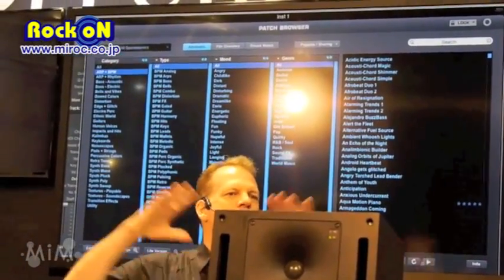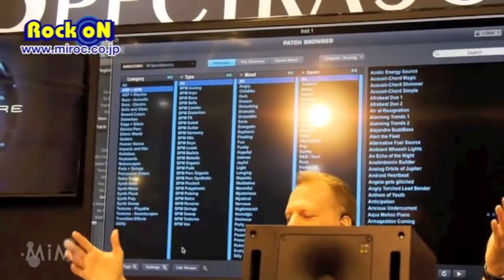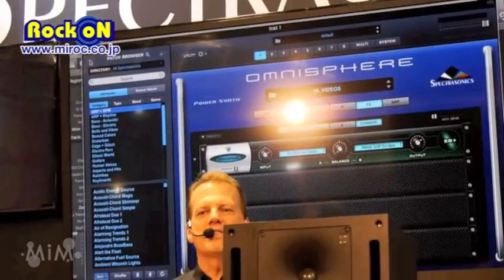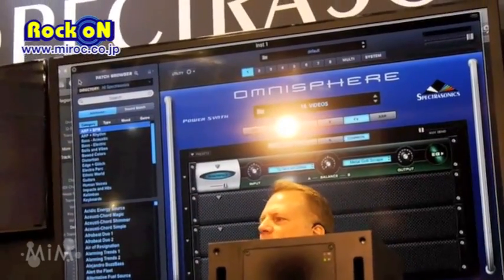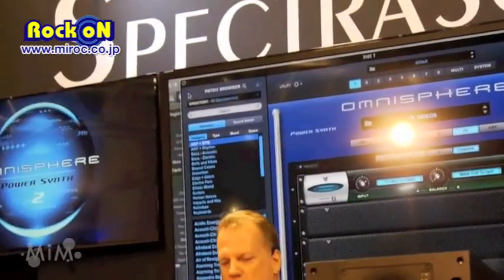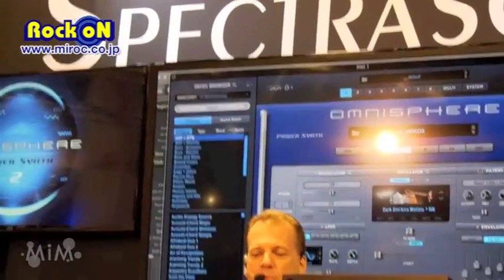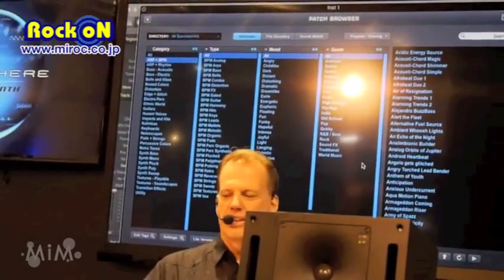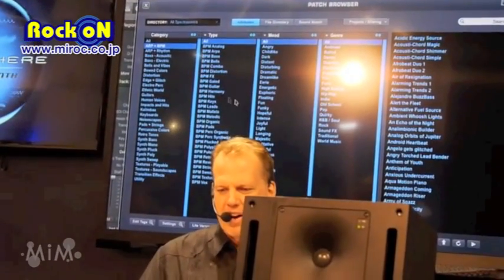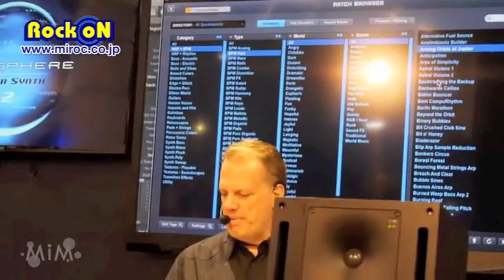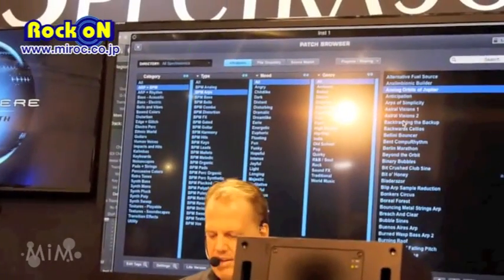We have a whole new full-screen browser and a mini browser. On the left side, you can keep the browser open all the time. You can do almost everything that you need to do, and you can have the interface open at the same time. But you can also look at it full screen, and you can see all the things there. So let's find an arp pattern here. Let's try maybe this sound here.